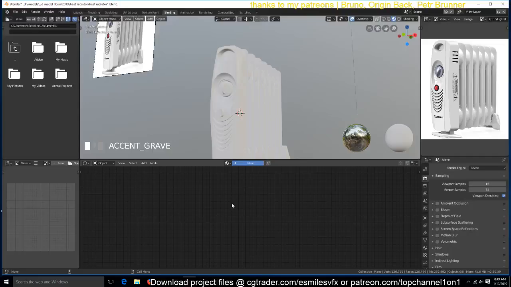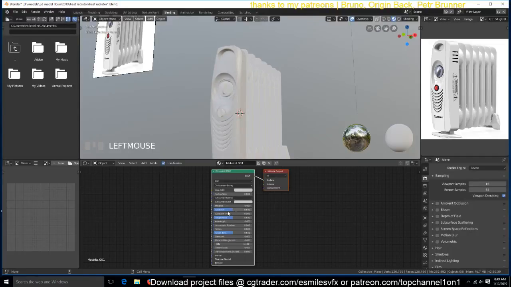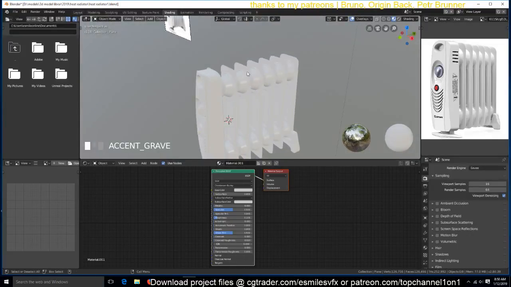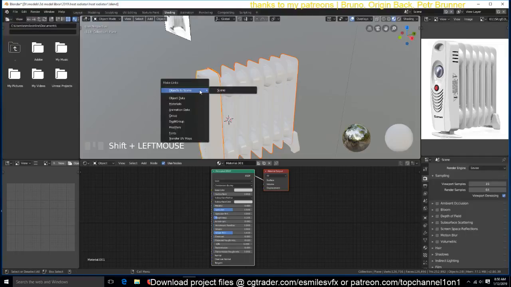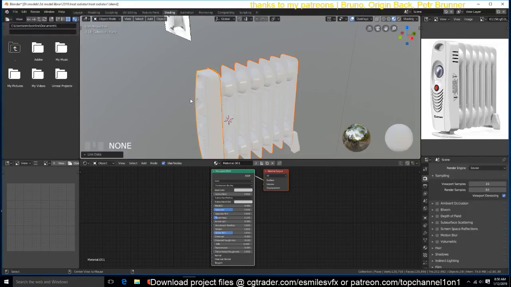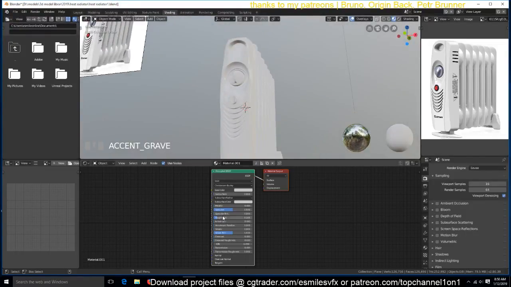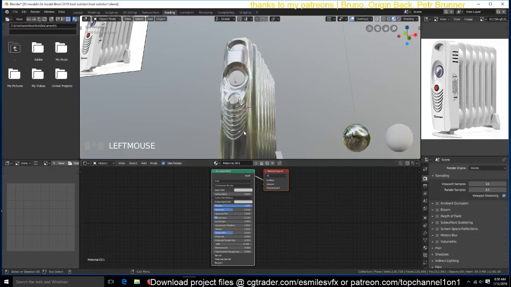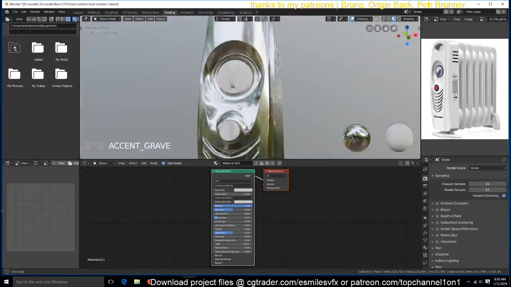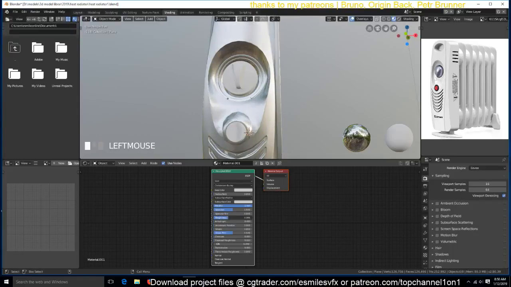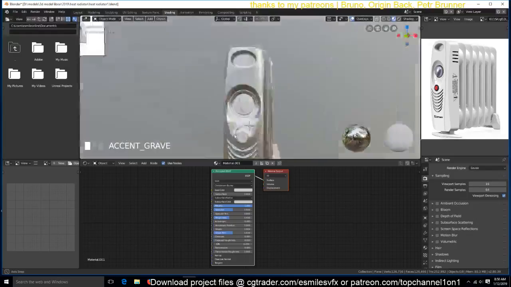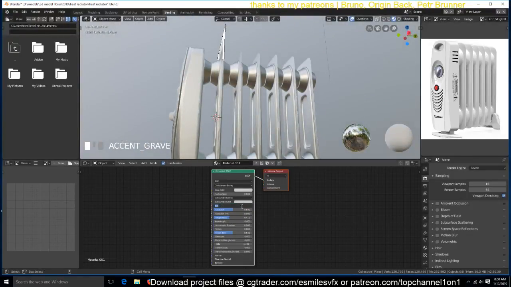New material. Reduce the roughness. Link the material to that. Let me see if we make it metallic. Now let's just keep it to plastic.